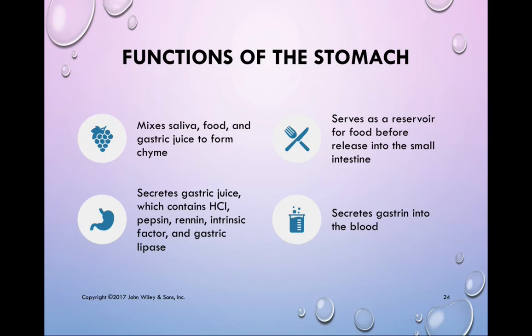Gastrin is another substance that is released by the cells in the stomach that actually functions as a hormone to activate what is known as the gastric phase of digestion. Gastric refers to the stomach, so this is the phase of digestion that takes place inside of the stomach. We will see that the mucosa of the stomach has a variety of cells that will each contribute their own products to the gastric juice that will be used to accelerate digestion in the stomach.